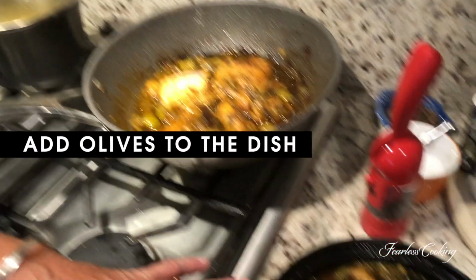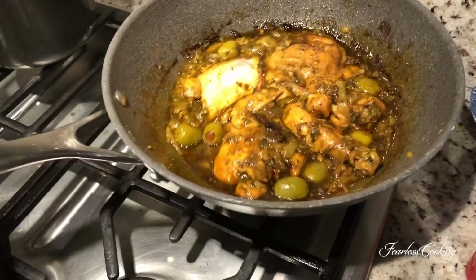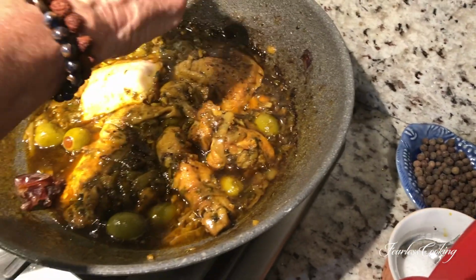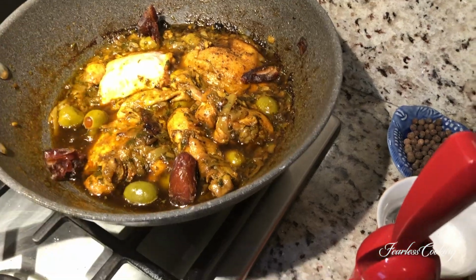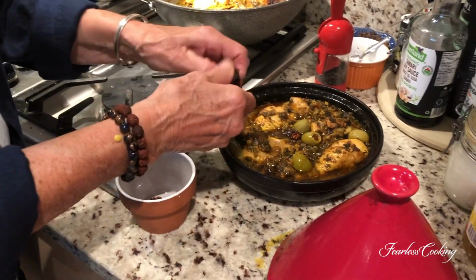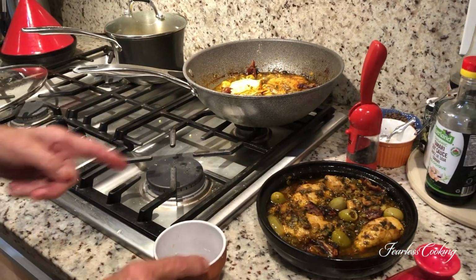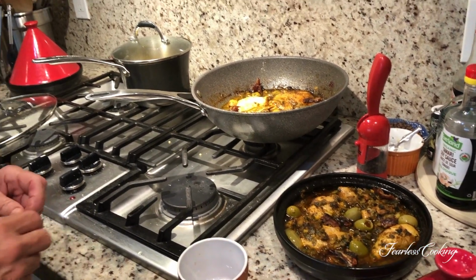So now I've added the olives, taken the lid off both of them. It's fantastic. Now we're gonna cook this a little bit longer, just on a little low heat. But also in Morocco, you always get a dish with some kind of fruits. So in this case, we have dates. Beautiful Medjool dates. All right, now I'm putting this one back in the oven, and we'll see you in about 20 minutes.